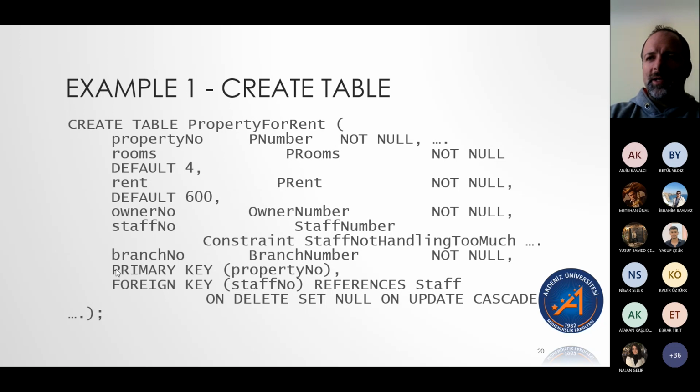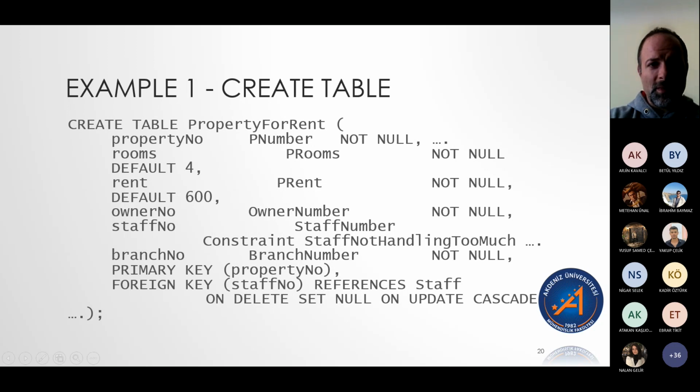Okay. We express a primary key as property number, right? Meaning the property number will be the unique column that identifies every row. Property number is kind of like your student number. We also have a foreign key constraint for staff number. Notice this ... means there's more to it. We would do more. So for example, staff number would have a foreign key to the staff table. Branch number would have a foreign key to the branch table. Probably we have an owner number as a foreign key to the owner table where we store information about our owners in the system.